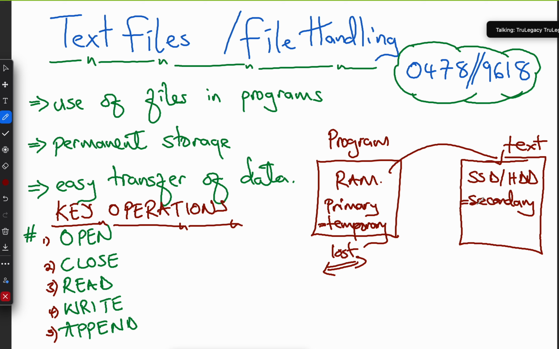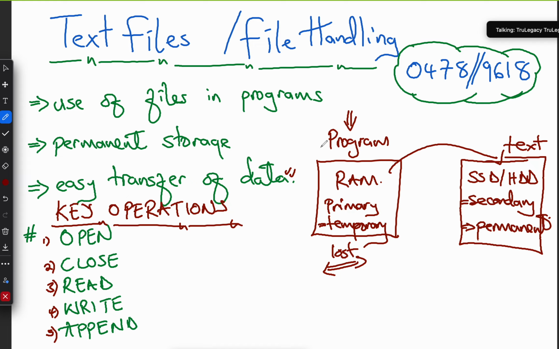And as we all know, secondary storage is advantageous over RAM because it stores information permanently. So we are making use of files because we want to permanently store data. If a question comes asking you for the reasons why we are using text files in programming, it's because we want to store information permanently. Information that will be collected whilst the program is running will be transferred to the text file for it to be stored permanently. And another reason why we might be using text files is because it is easy to transfer information that is in a text file, rather than the information that we were collecting in the program.